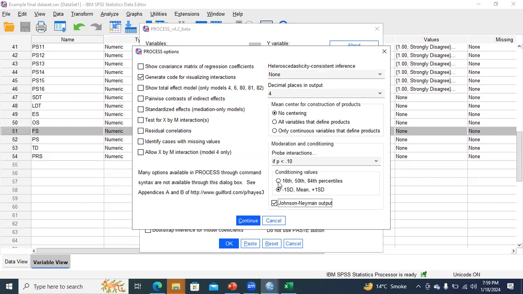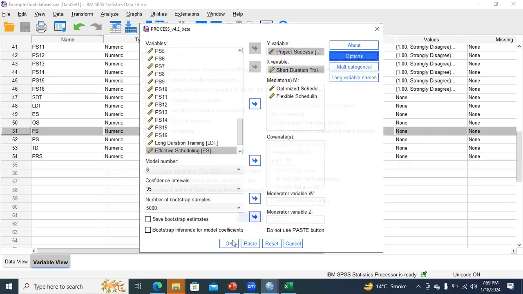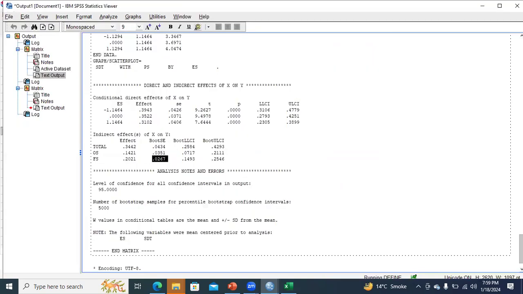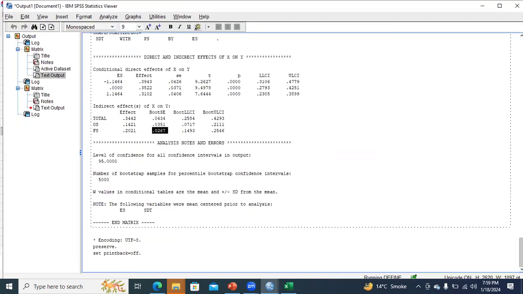We need to check the 16, 50, then 84 percentile, then select Continue, then select OK, because model number 6 is here. We need to wait for the results to process. Just wait, it will appear here.